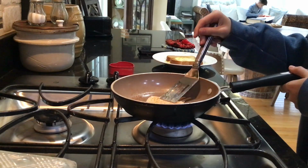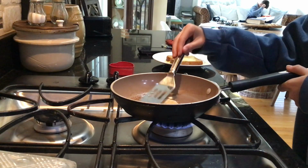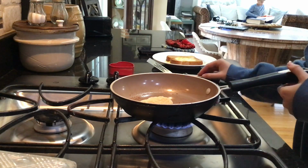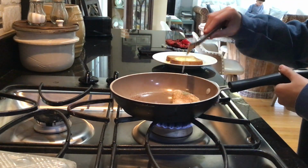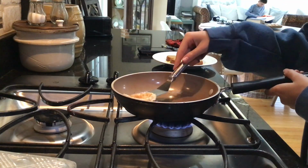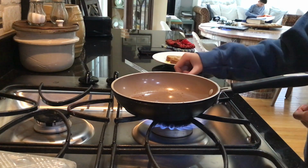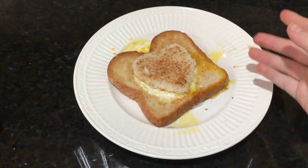It will start to get slightly brown, and by this time that was brown enough for me. Then I just had to flip it over to the other side, and then it was pretty good. I took it off the heat, and that's what it looked like. That is the perfect color that you were looking for. You take it off and you set it on top. Then turn your oven off, and you can put the frying pan in there.